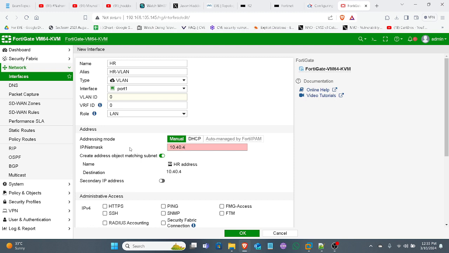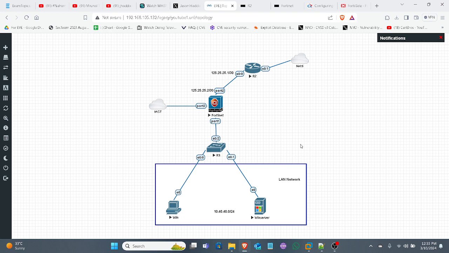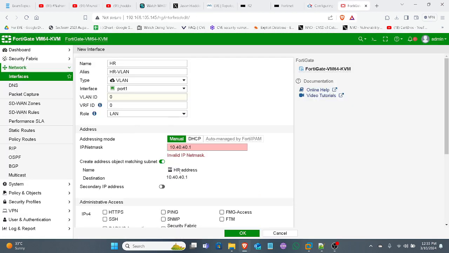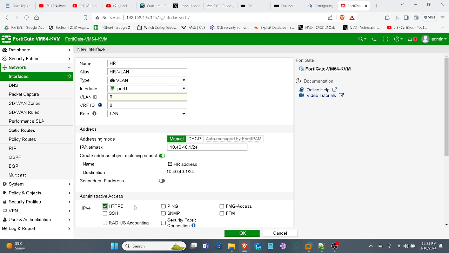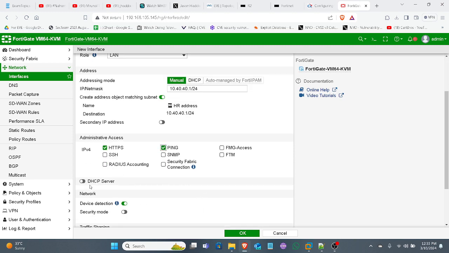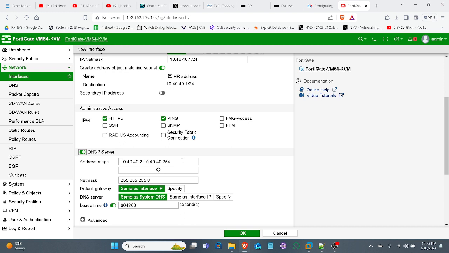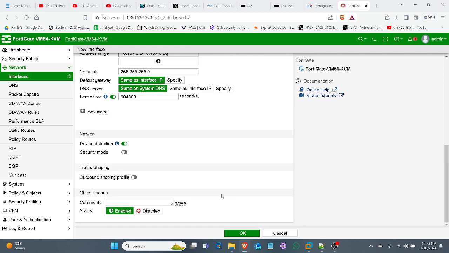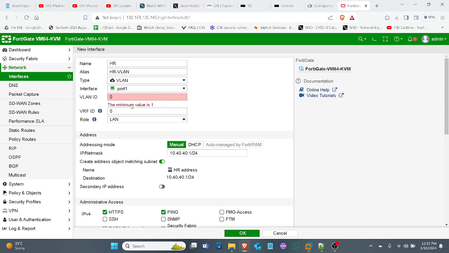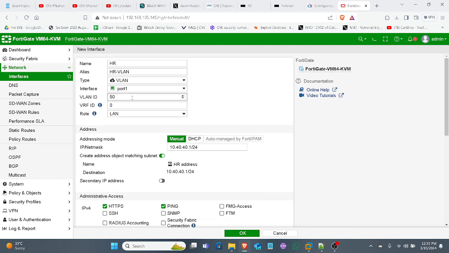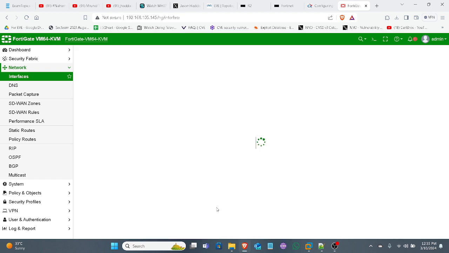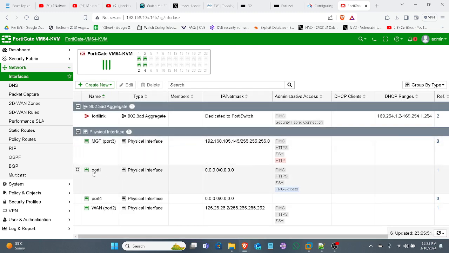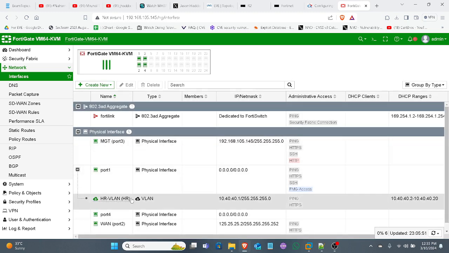Its IP should be in the 10.40.40.0 network. Make sure you enable DHCP, otherwise it won't give an IP to our Windows server and the desktop. So that is it. We need to make the VLAN ID here. So the ID is 50. If you expand this section, you can see the configured VLAN.